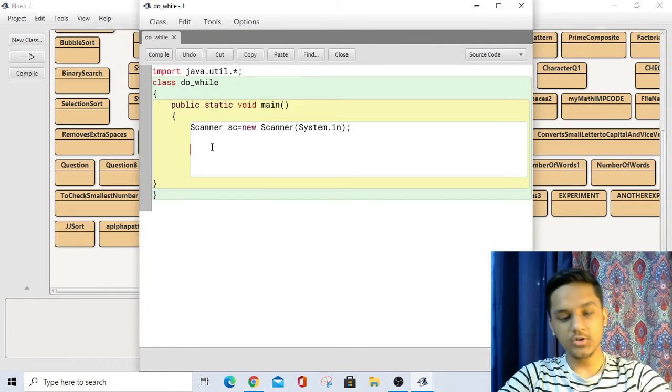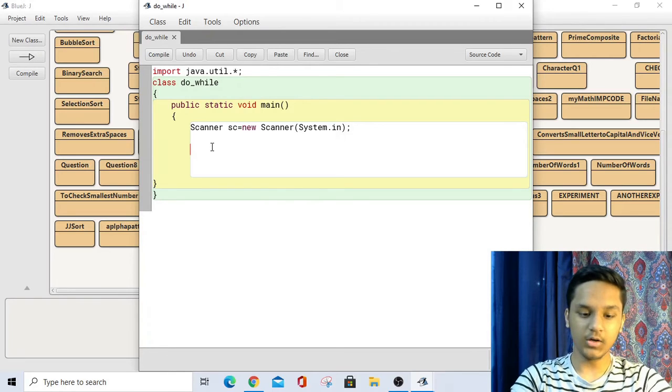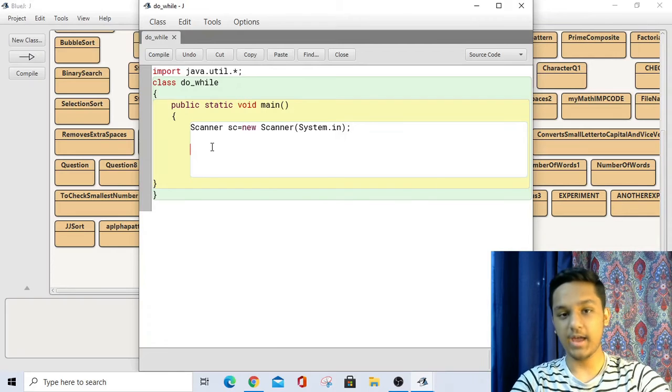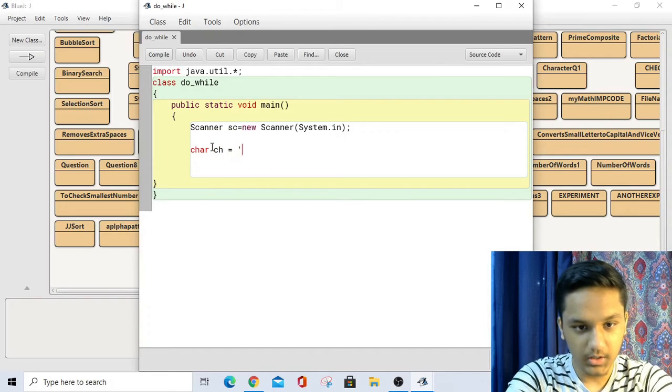Now the same thing also applies to single quotes. If you want a single quote as a character, you have to use the backslash. Let's say we initialize char ch equal to a single quote.